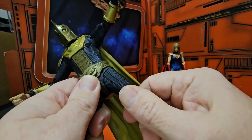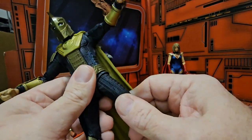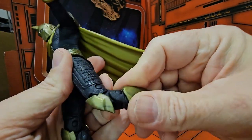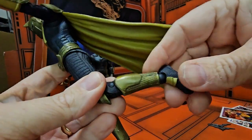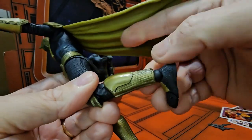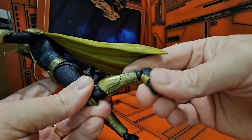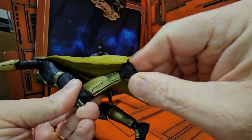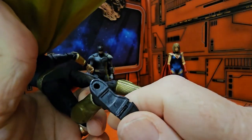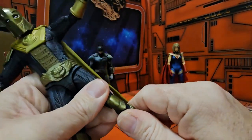The tops of his legs do rotate a little bit. And he does have a double knee bend, as well as a ball socketed hinge here. So you can get some nice movement on that ankle. And he does have a toe bend with a hole in the foot for a stand.